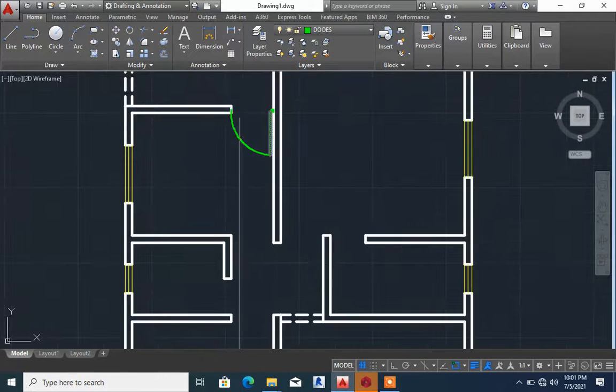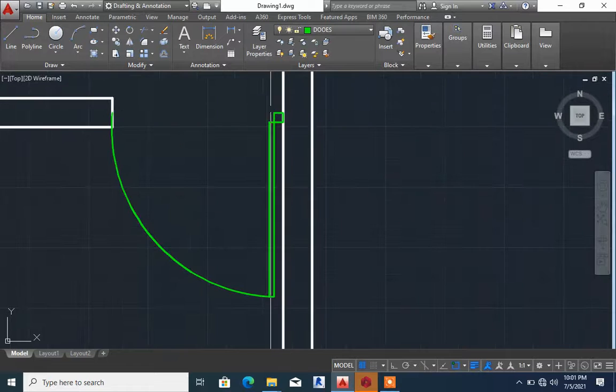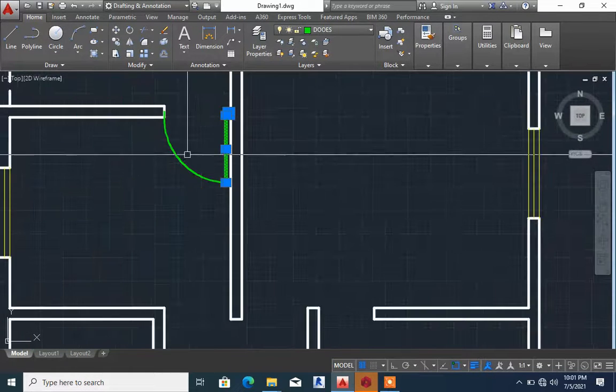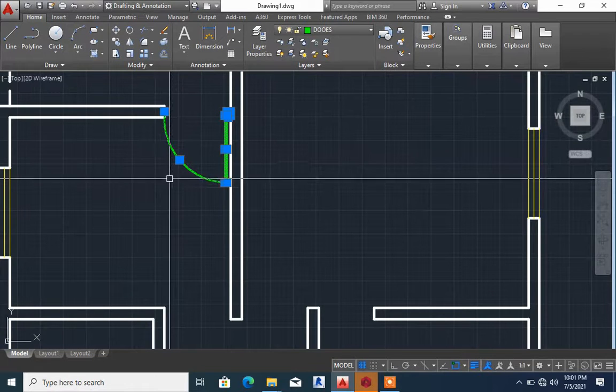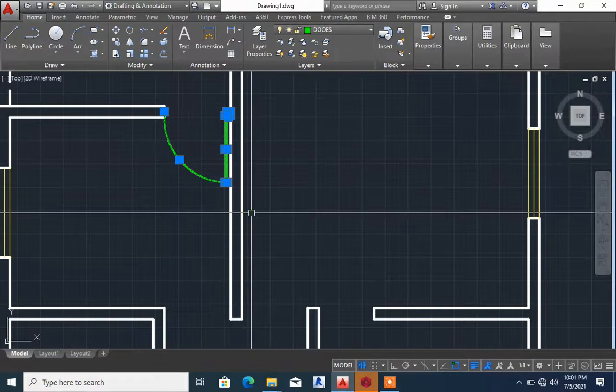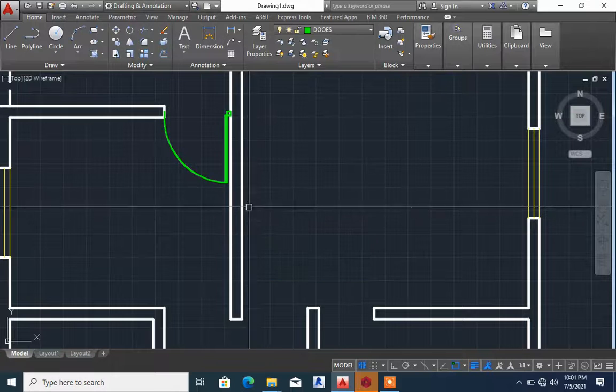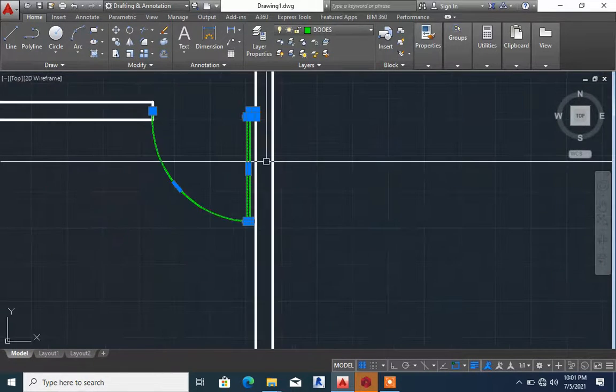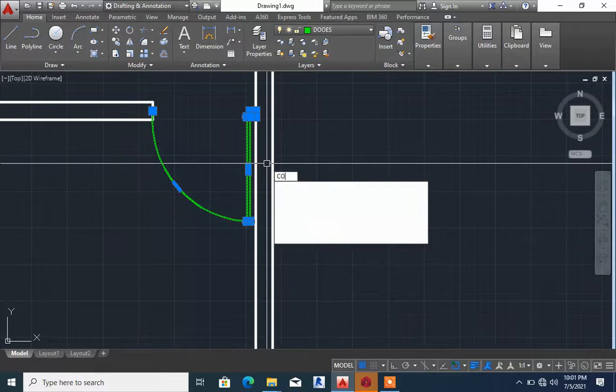So this door, let's see if we can join the members of this door. Click after highlighting or click J, then enter. You see, when we select one line, everything is selected, you can now copy.